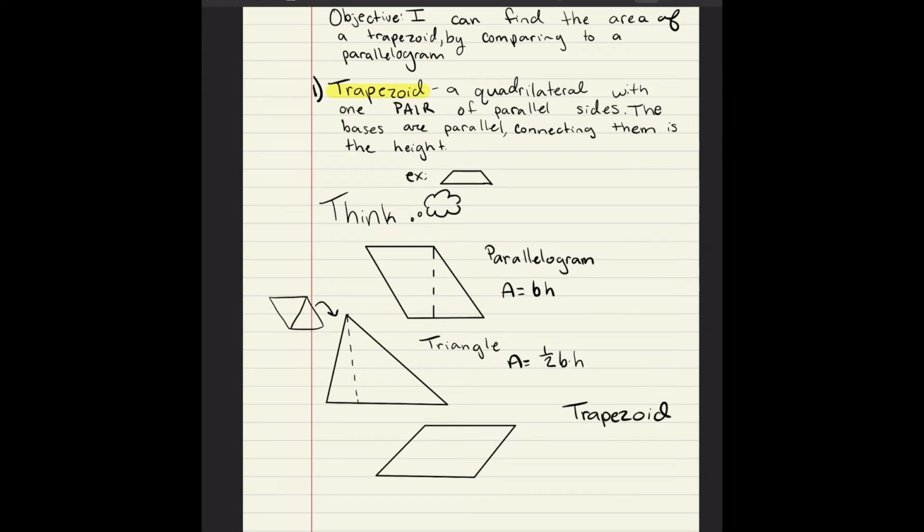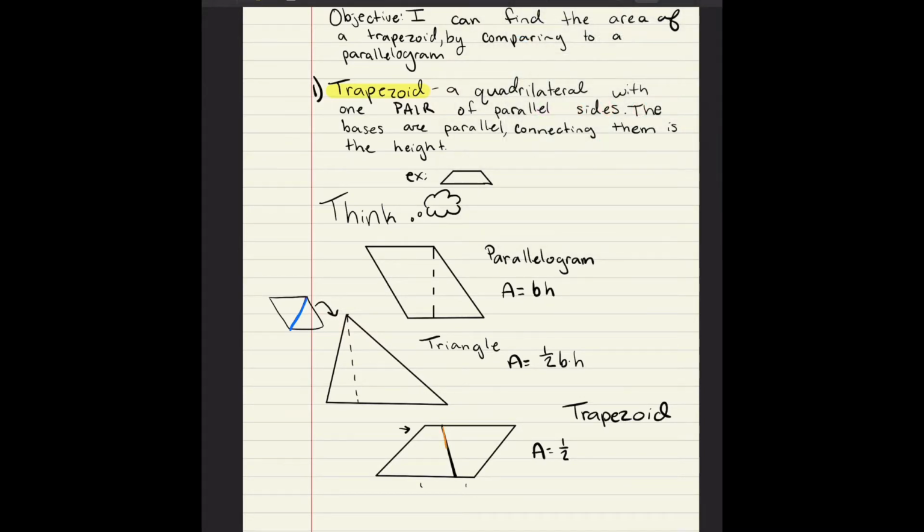we're going to look at our parallelogram again. We're starting with this parallelogram, and I can cut this in half again to make a trapezoid. If I go like this and draw a line here, now we have two trapezoids. So we cut our parallelogram in half. But unlike our triangle, when we cut it in half, it was nice and clean. All we did was cut it in half, right? We didn't really change the base or the height.